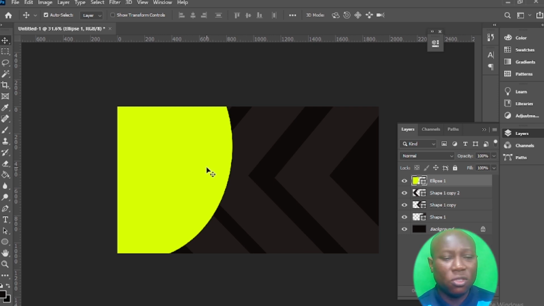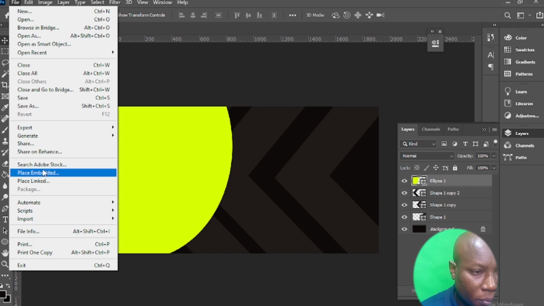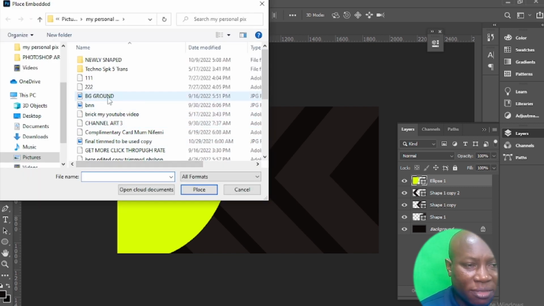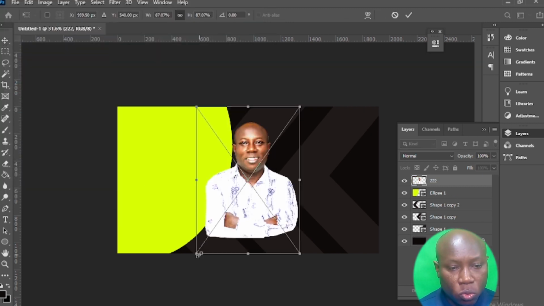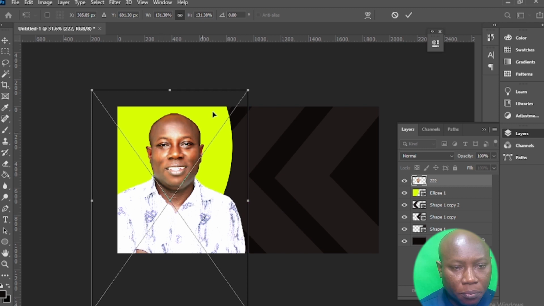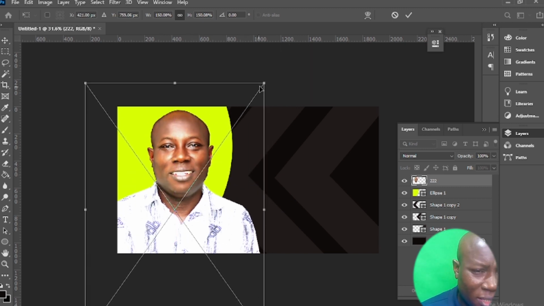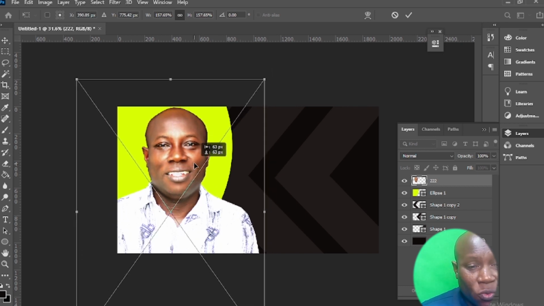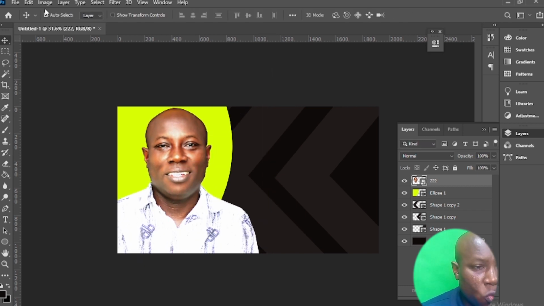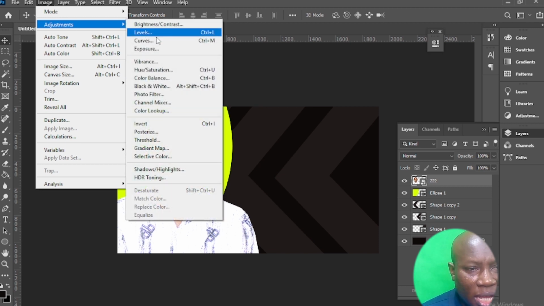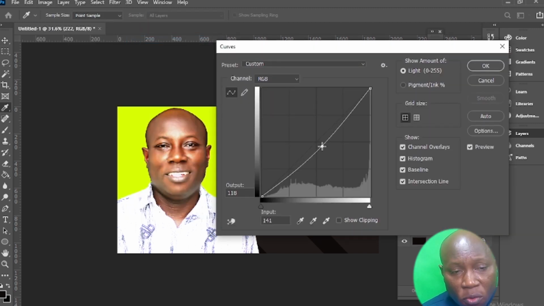What I have to do next is to bring in the image, and I'm going to do that by going to File, click on Place Embedded. I've set a picture aside for this tutorial. So I'm going to click on that and click on open, which is going to open that image. It seems as if my image is somehow too white, too light. So what I'm going to do here is to go to Image, click on Adjustment and click on Curves. You can also always use this curve to improve your pictures, your images. So I'm going to click on OK.